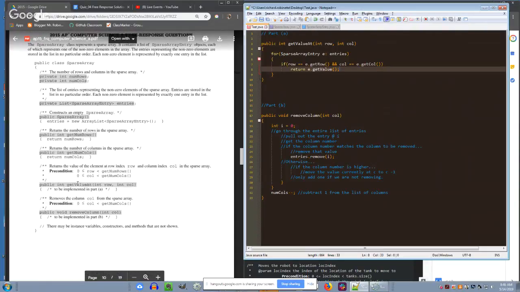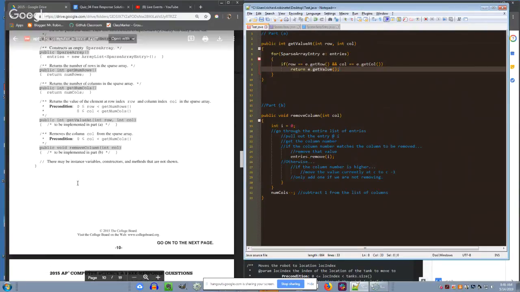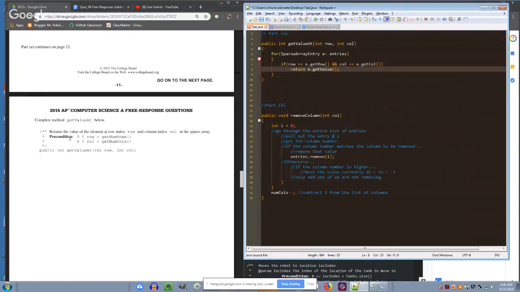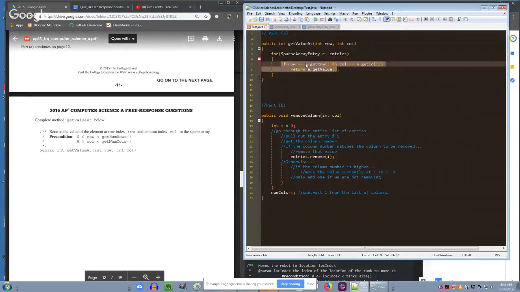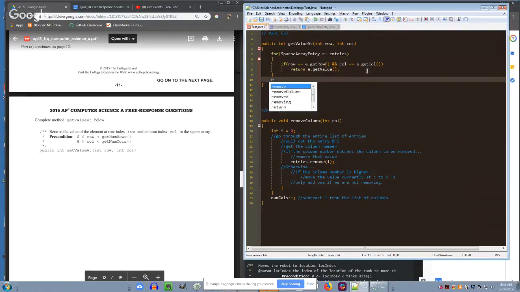Get value. Let's see. Precondition. It returns the value of the element at row index row. So we actually have to get the value if we run into that row and column in our list of SparseArray entries. If we have a value there, we return that value. Otherwise, we know it's going to be 0, and we want to put that outside of the for loop.